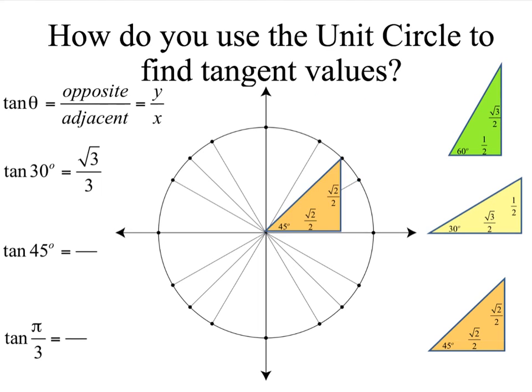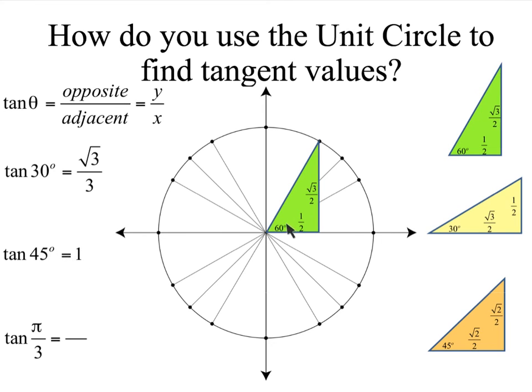So let's go on. Let's do a 45. Tangent 45. Well, do you see this one's going to be a little easier? Aren't you going to do y over x? Wait, they're the same. Exactly. What's anything over itself? 1. So for this, now I have 1 because it was square root 2 over 2 over the square root of 2 over 2, which is 1.